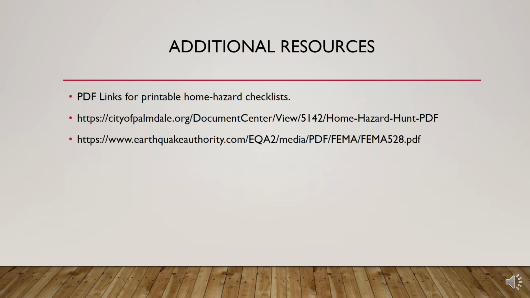So a few additional resources that we have on here. Specifically, we have a printable checklist for a home hazard hunt. And then we also have some earthquake information on these websites, which the earthquake one is through FEMA, and the other one has the actual checklists. So those are kind of nice to walk through with your family, with kids, get them thinking about what they see as hazards. Get the family involved, make it a fun activity for everyone.